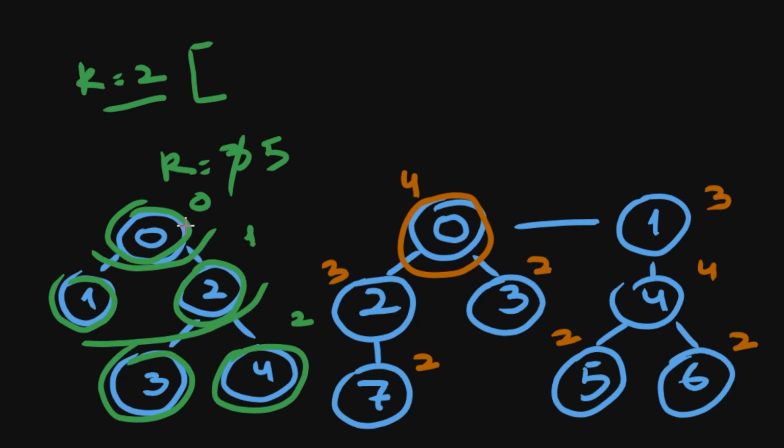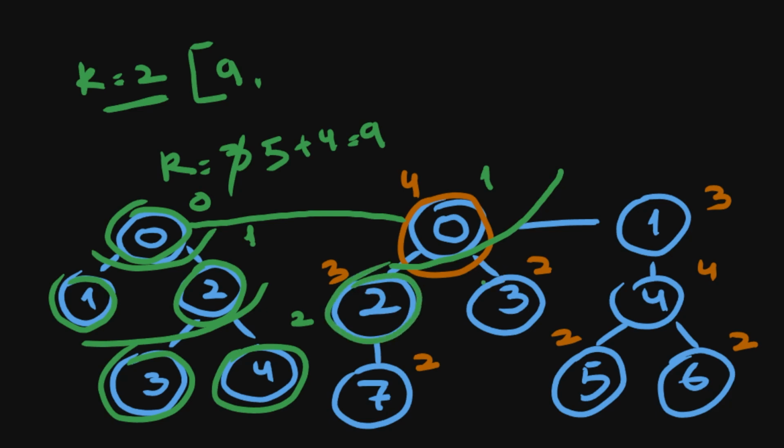And remember, we are always connecting this node with the maximum result we got on the right side. So 5 plus 4 equals 9. So we put a 9 here. Because think about it, k is 2, and up to this point we are at the first level, and from here we can move one more level to every adjacent node. So we also add this node, this node, and this node. So in this side we have 4 nodes, and this is where this 4 comes from.